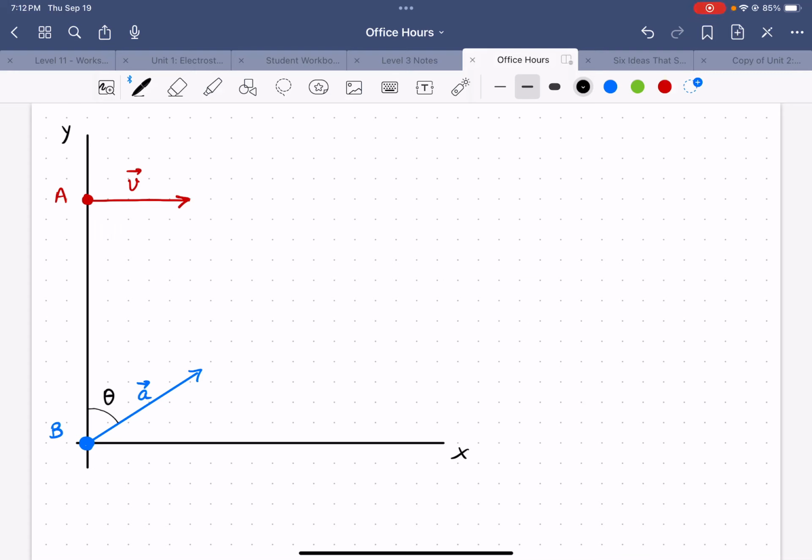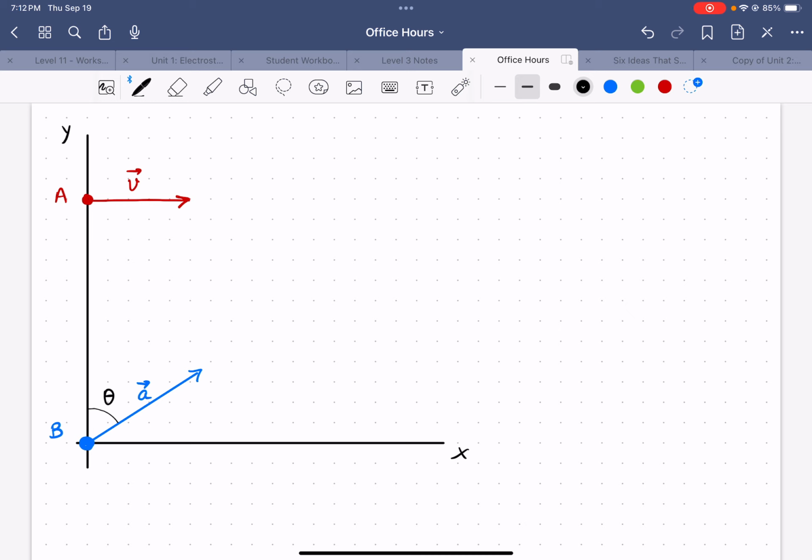I like this problem because it's pretty interesting but also quite challenging. So it says we have these two particles A and B that are moving in two-dimensional space. Particle A is moving along the line y equals 30 meters, and it's moving with a constant velocity of 3 meters per second in the positive x direction.